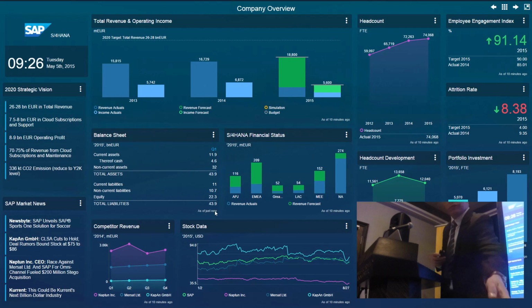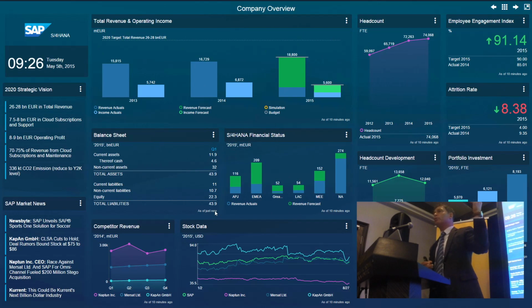The other beauty, of course, is that the other people in the boardroom have access to that exact same view, or the one source of truth. They can see this dashboard and update it as well. And that is how SAP wants to create transparency around your financial situation for all decision makers.